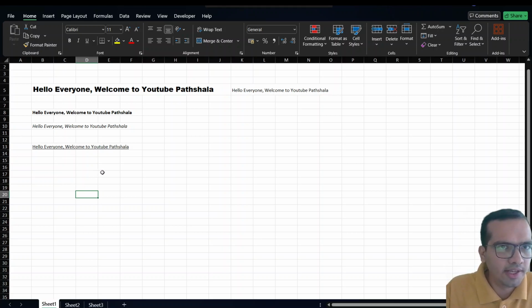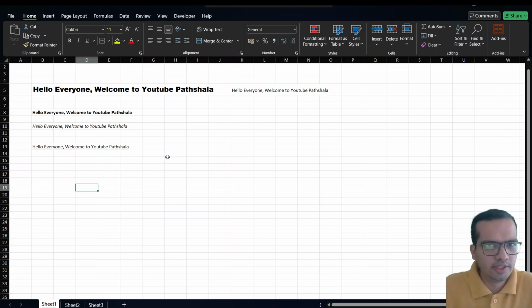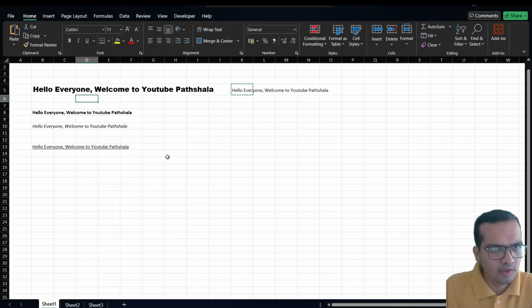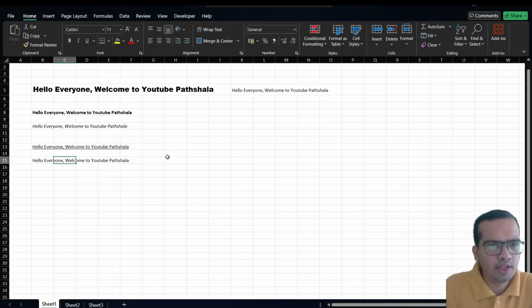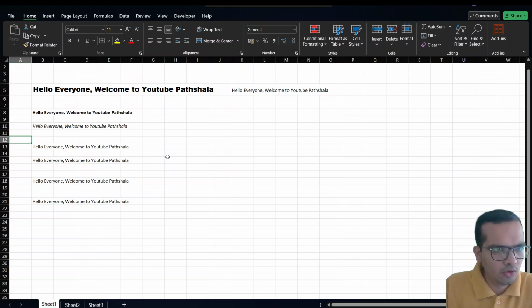These are the primary text uses that we can do. There are further options we can do, or further features we can explore. I will show some more also in this video only. I will again copy paste the same text 2-3-4 times so that you can know what it is.